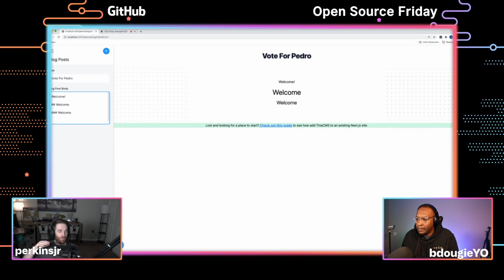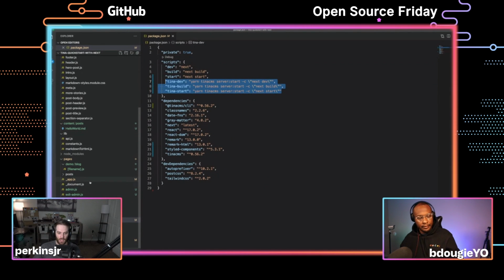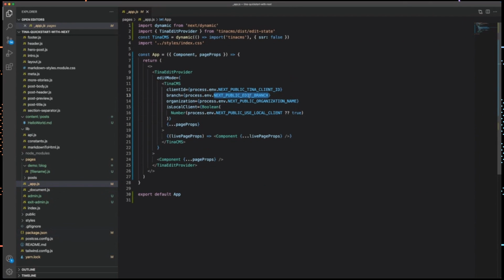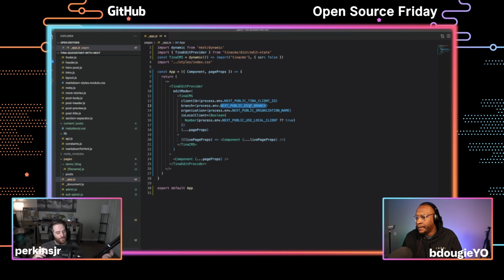One thing to note is that branching is not supported right now. Okay. But we're working on that right now. So you could technically set the branch. If I show you in the demo in the app.js, you can actually set the branch that you want as the editable branch. Yep. So you could set that as your development, and then you could approve that afterwards and merge it into main. And then in the future, we're going to have proper branching support, so you can switch between branches if you're working on a bunch of content editing. You'll be able to do that soon, which is an old feature we had, but is going to be new for Tina Cloud.